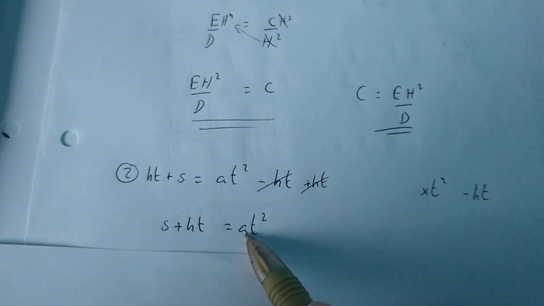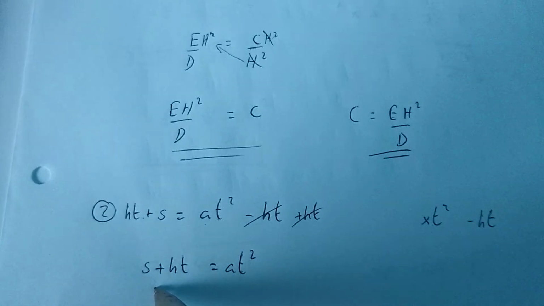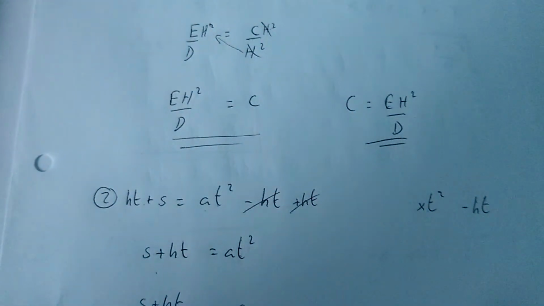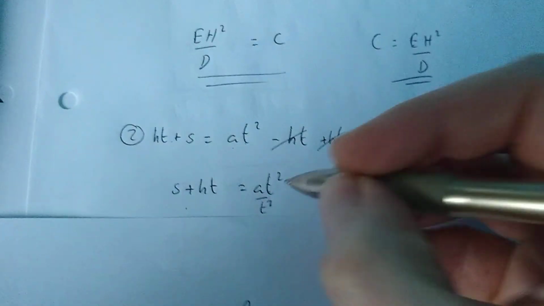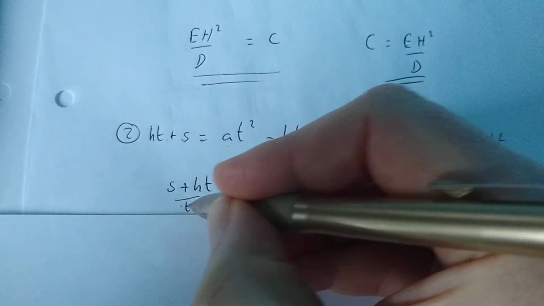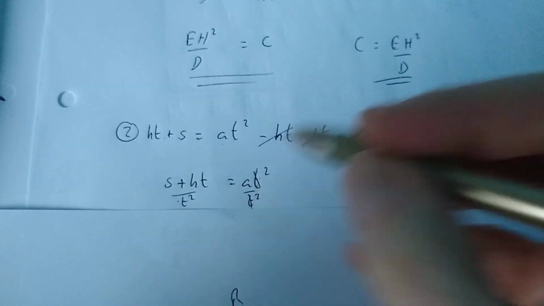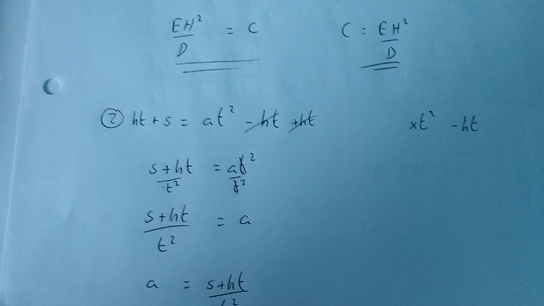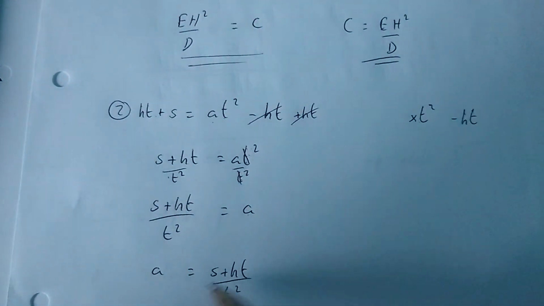Again, what we're doing to the a here is multiplying it by t squared. So just like we've done up in this question, we're going to divide both sides by t squared, which is essentially just going to move this t squared down onto the bottom on the other side. So let's just look at the proper way of setting that out. I divide this side by t squared, but because it's equal, I need to divide the other side by t squared as well. t squared divided by t squared is just 1, so I'm left with a on its own. So a equals s plus ht over t squared, and I've just rewritten it with a as the subject there.